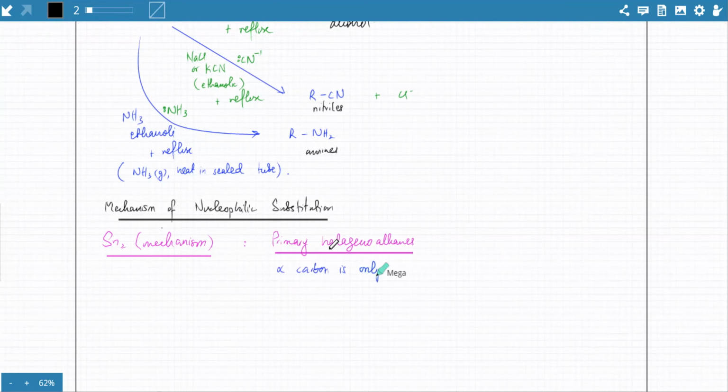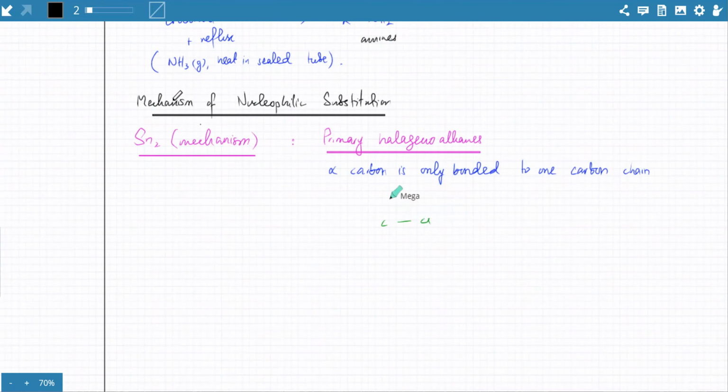So you have carbon and you have Cl and you have H and there's only one carbon chain, right? Is this clear? What's an alpha carbon and what's a primary halogenoalkane? So it's basically you're looking at a carbon atom with two hydrogens, and we're only interested in the carbon atom that's bonded to the functional group, not the rest of the carbon chain. We don't care about those carbons.